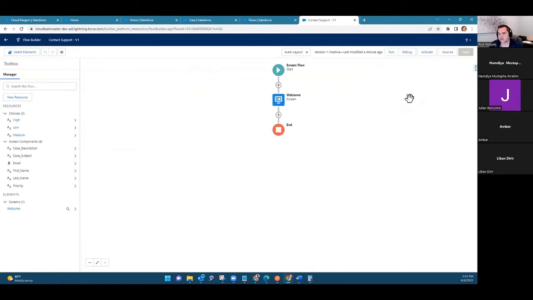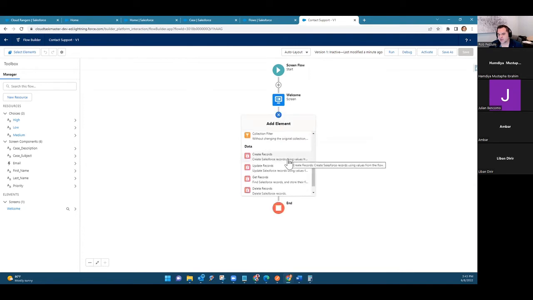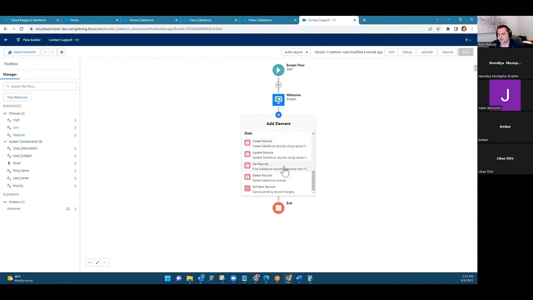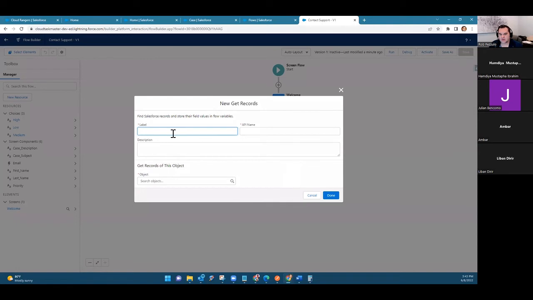All right, so that's going to be our next step. We've collected the user info, and really, we don't want to create a new contact if there already is one in our system. So we want to go ahead and look for existing contacts with the same email. So I'm going to use a Get Records, which finds Salesforce records. You could do this on both contacts and leads, but in this case, we're just going to look at contacts. Let's say Find Contact Match. We can call it pretty much anything, but something that makes sense throughout your flow.